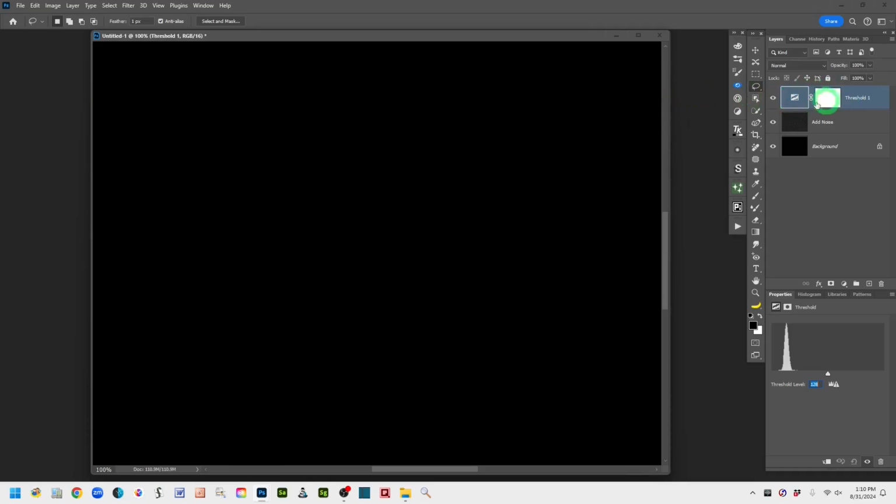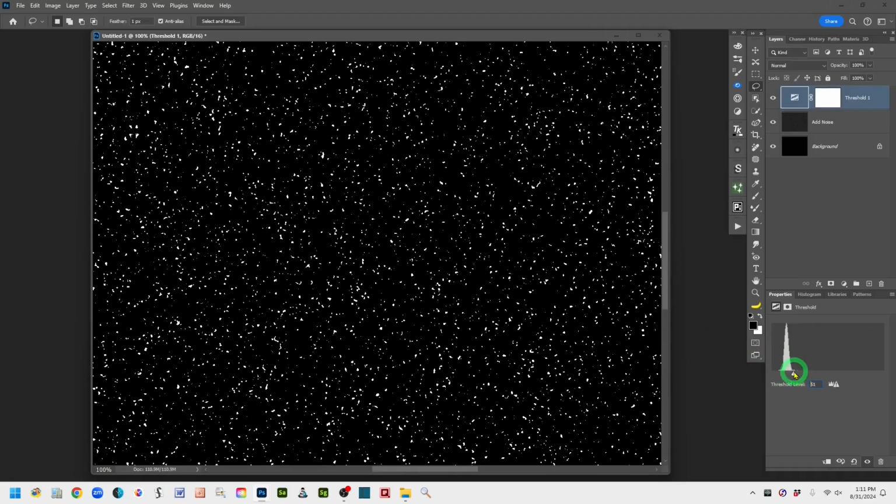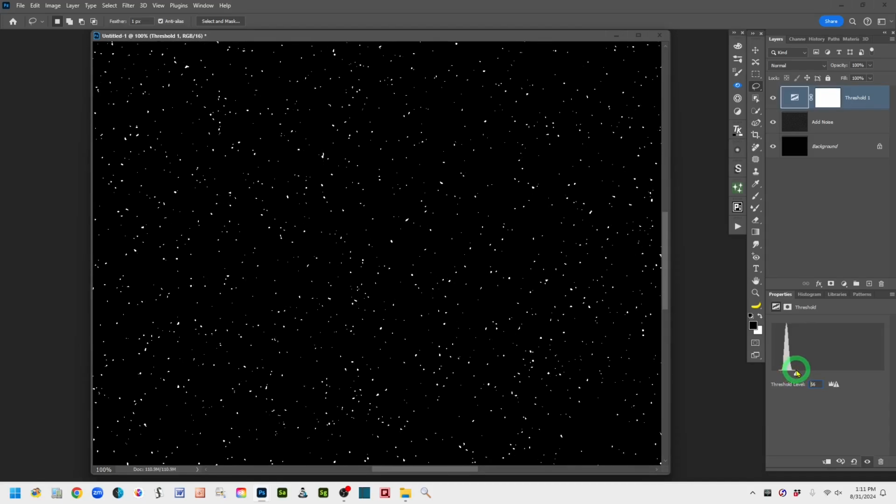So what we want to try to do is now work on getting the spread for the stars. So for that active layer, and you can tell it's active because of the blue highlighting, look at the properties panel for that layer. Again, yours might be at the top. And just on this histogram, see that little handle? Just left click on it and start dragging it towards, and look at this. Or if you just now look at here in the center, you'll see that we are starting to get the stars coming back. Okay, so you can decide for yourself what kind of spread, how dense or how sparse you want them to be.